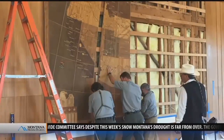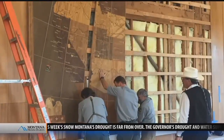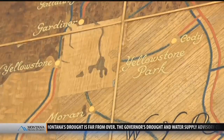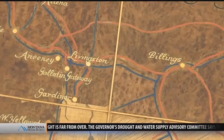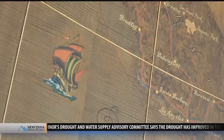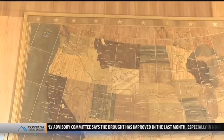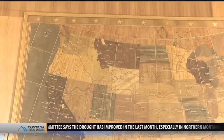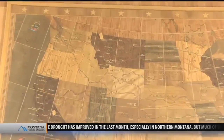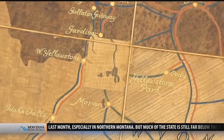And I think it was also interesting just taking it off the wall, seeing how it was fabricated and getting a better sense of that for its preservation. So next time you're in the park, go to the map room in the Mammoth Hotel. Look for the railroad hotspots of 1937 America and see if you can find the mistaken state capital. But most of all, enjoy this iconic piece of Yellowstone that really has very little to do with Yellowstone. In the map room at the Mammoth Hot Springs Hotel, Chet Lehman, MTN News.